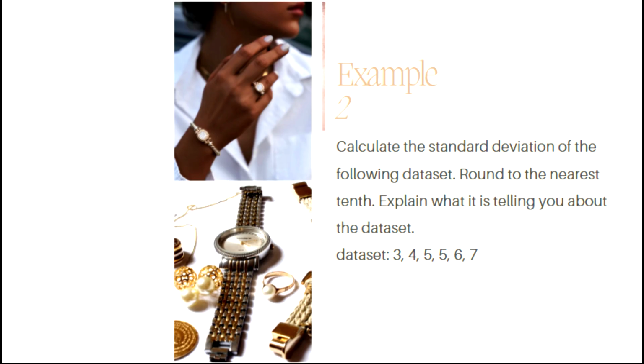Example number 2, calculate the standard deviation of the following data set. Round to the nearest tenth. Explain what it is telling you about the data set. Okay, so we're going to do all of our steps again to figure out the standard deviation, and then we're going to say what it's telling us.